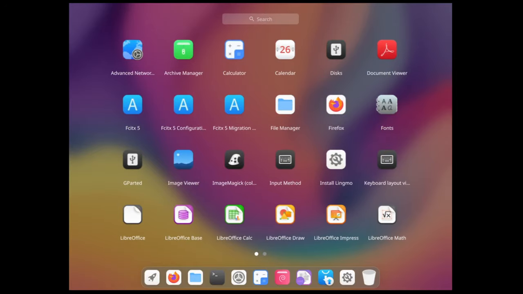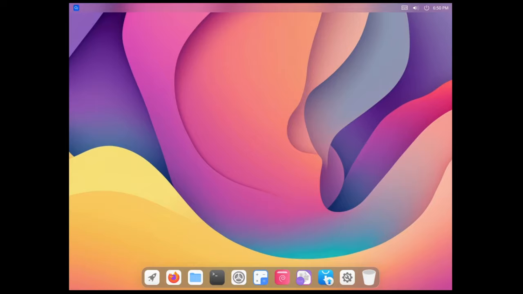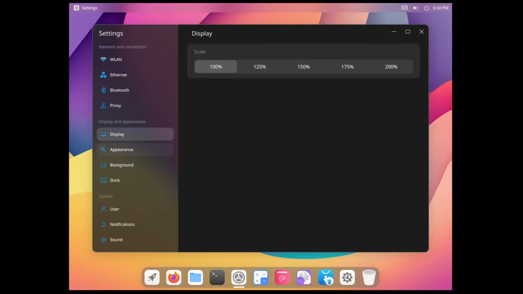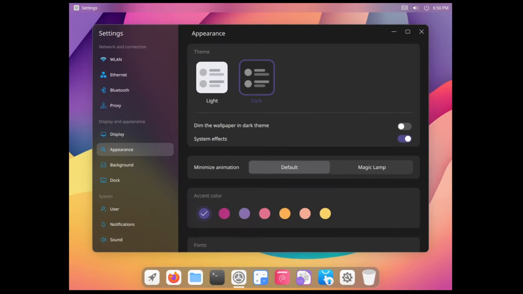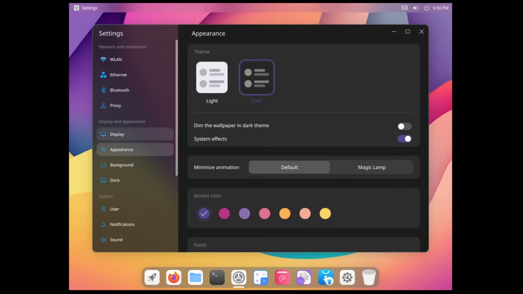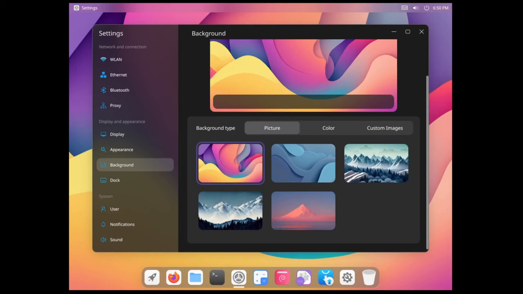From the moment you boot up Lingmo OS, you'll notice its striking resemblance to macOS. With sleek animation and familiar design elements, Lingmo OS brings the elegance of macOS to the world of Linux. One of the standout features of Lingmo OS is its lightweight nature. Powered by Debian and optimized for performance, Lingmo OS runs smoothly even on older hardware, making it a great choice for users looking to breathe new life into their aging machines.